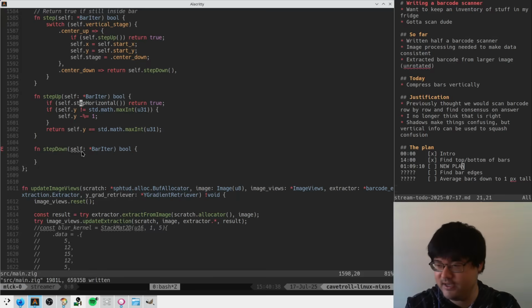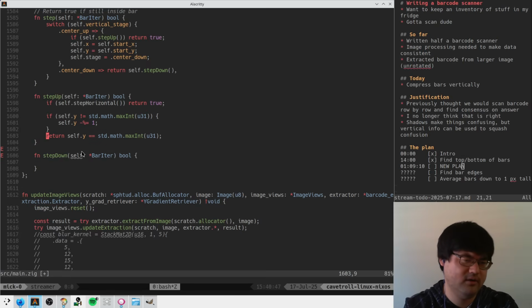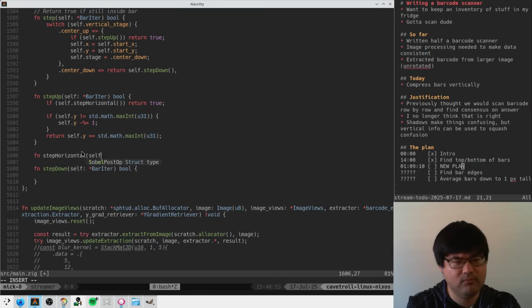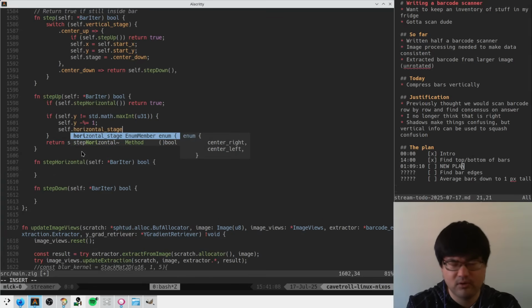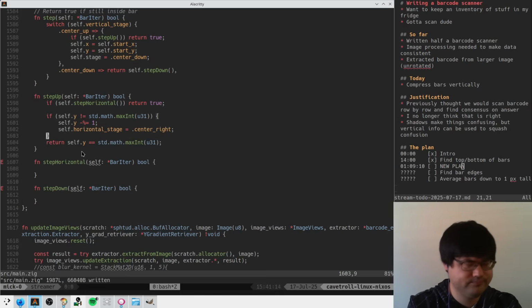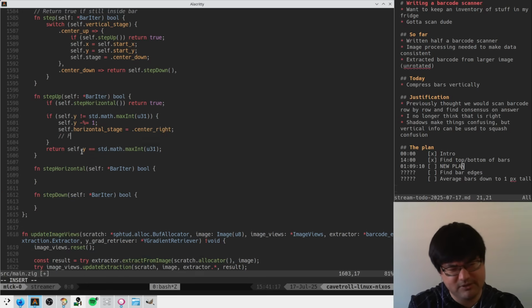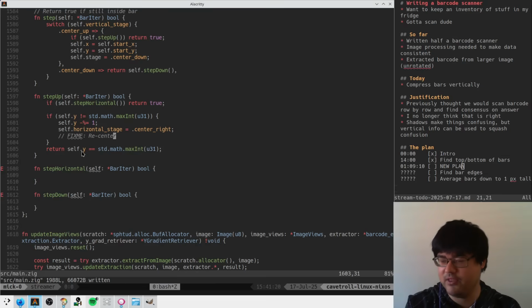Yeah, you can do something like this, I guess. Okay. I'm not super happy with this, just for the record. But it's okay, we'll figure it out. Okay, in terms of horizontal stepping, I guess here we need to reset this horizontal stage. Yeah. Probably something like that. And then we also have to recenter. But we'll figure that out.